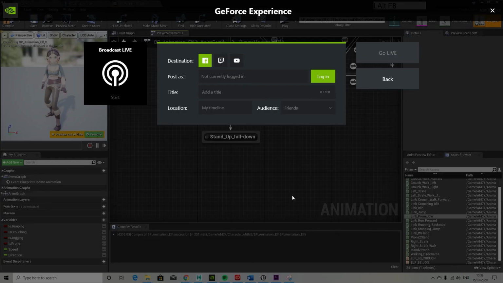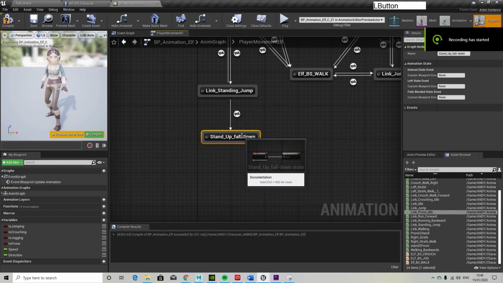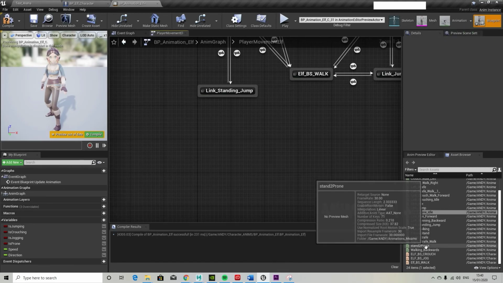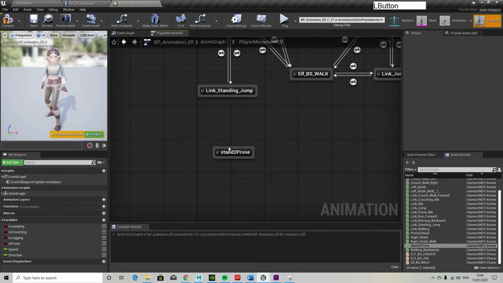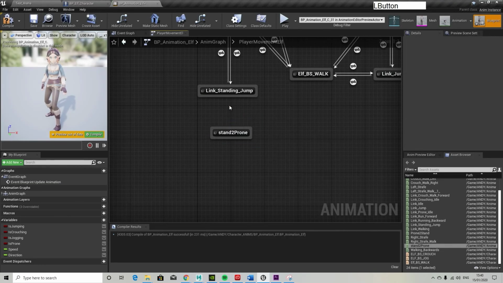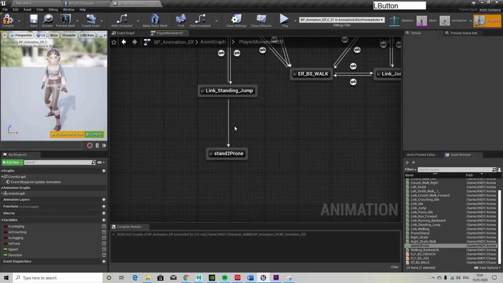You can't always just rely on out of the box movesets. You're almost always going to need some other element in there. So this is also why I'm showing you how to use Blender and Mixamo, so that you've got access to your own animations without having to root around relying on asset packs.